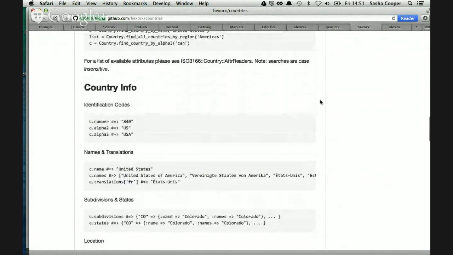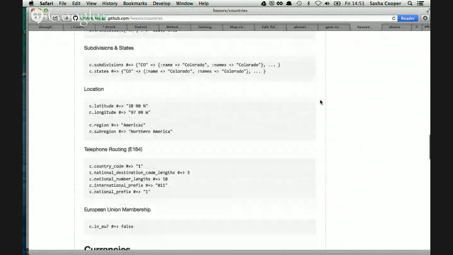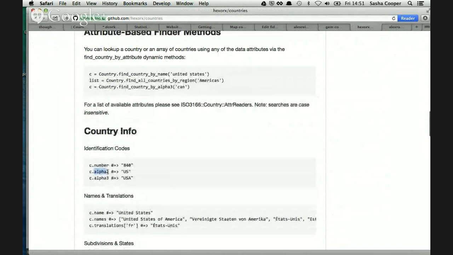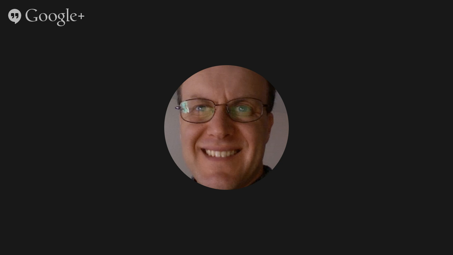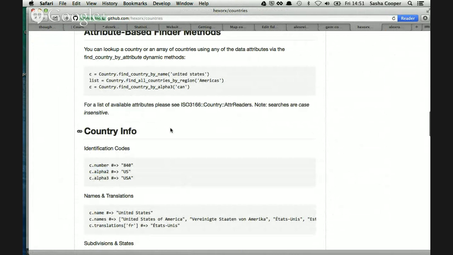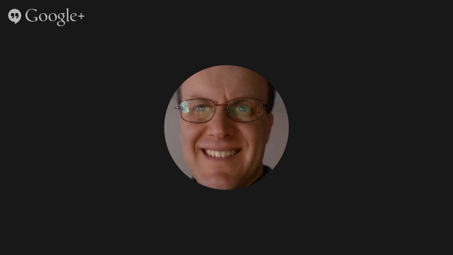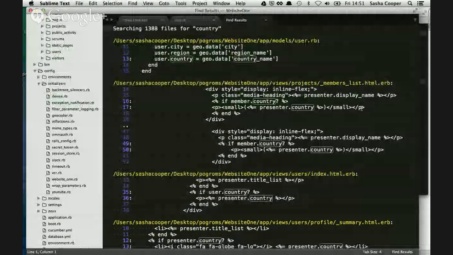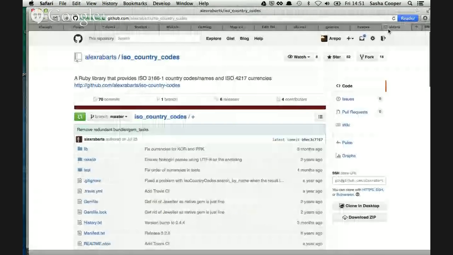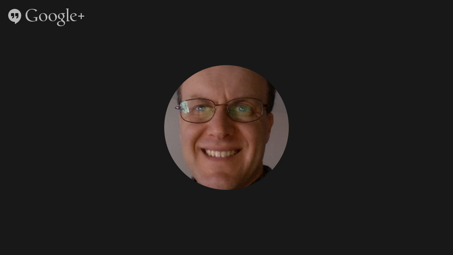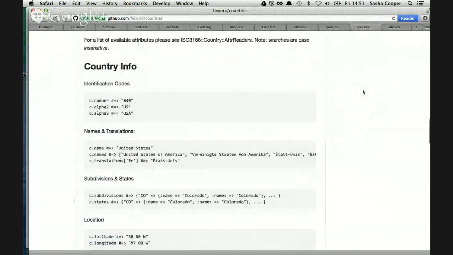So which of these is more popular? Okay, this one seems to be quite a lot more popular. Countries. Gem install countries. This gem automatically integrates it. Yeah, this looks like what we need, I guess. You just call this method c.alpha2 on a country. So I guess to use this, I hope it's more frequently maintained, and we'll be able to maintain our own list of countries. I mean, there were a couple like this. There was this other one as well. This one seems to be used quite a lot more. So I guess it's going to be maintained more.